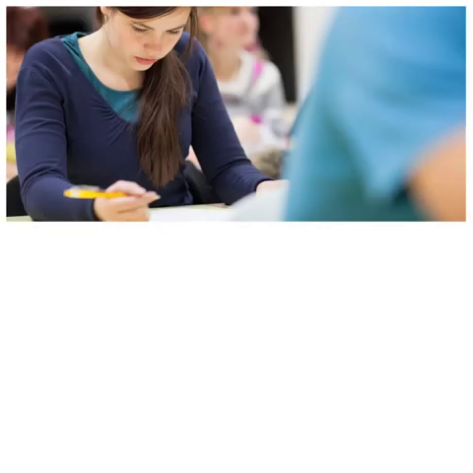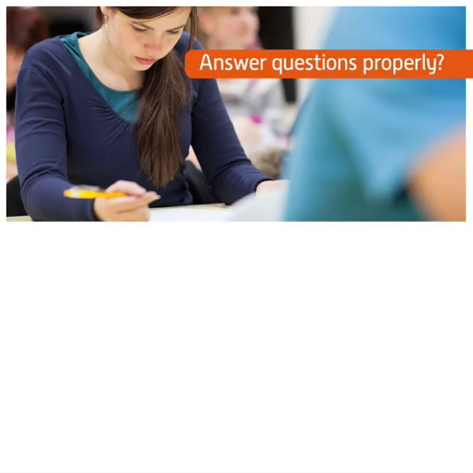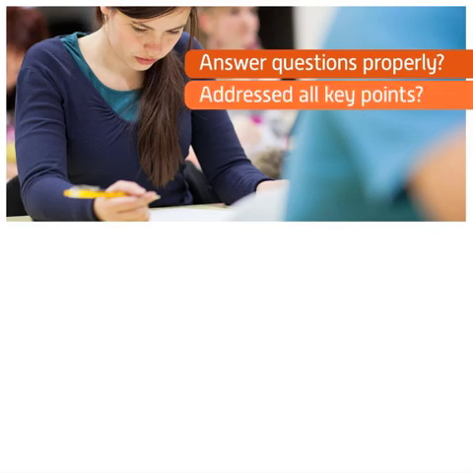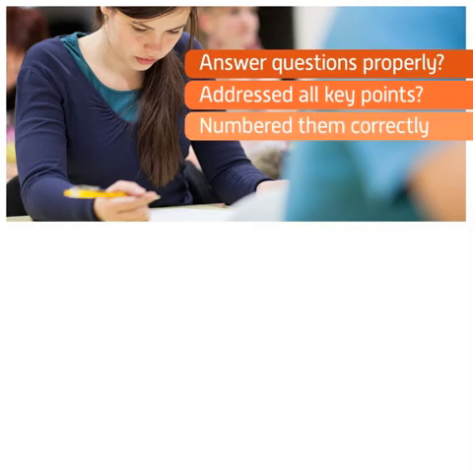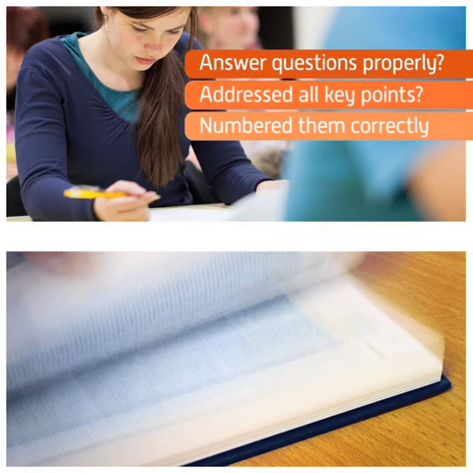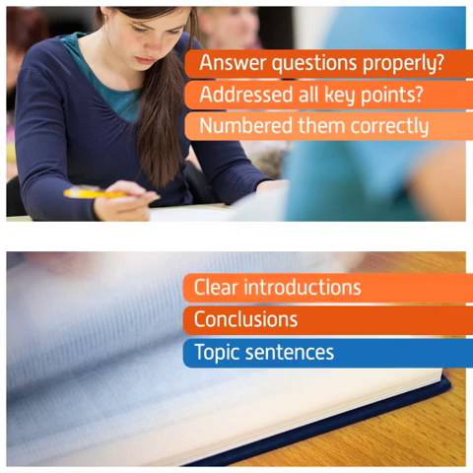Begin by making sure you've read each question correctly. Does your work answer the questions properly? Have you addressed all the key points in the question? Secondly, check that you've numbered all of the answers correctly. When you've done this, quickly read through your answers to make sure they each have clear introductions, conclusions, and topic sentences to guide readers through your ideas.